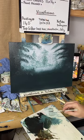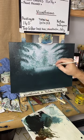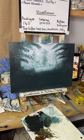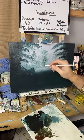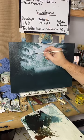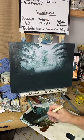Bear with. Okay, should be able to see this one more now. Just some little highlighted trees. There we go. Into my paint thinners again. Oh, that was too big, that one. I can rectify that though. There's no accidents. Okay, so let's just go over that bit with the dark. Happy little accident. There you go. Now that tree comes over there. We're going to put some highlights on all of this anyway.